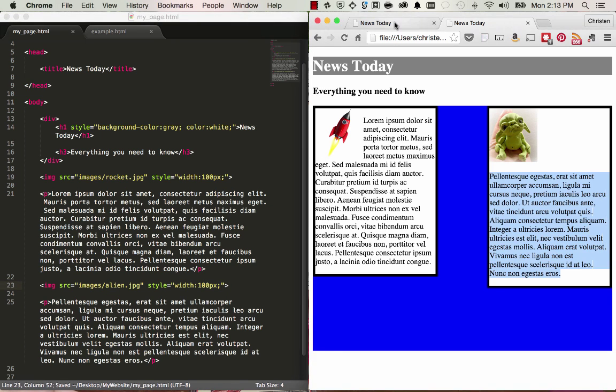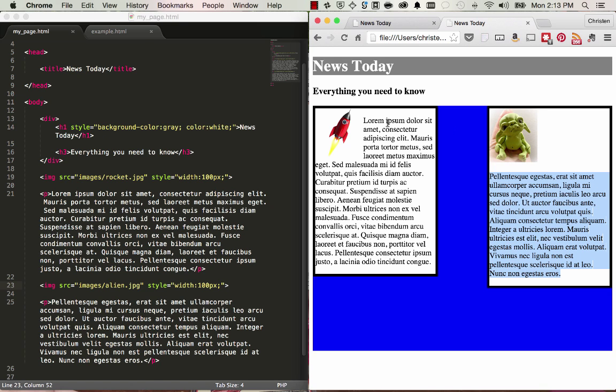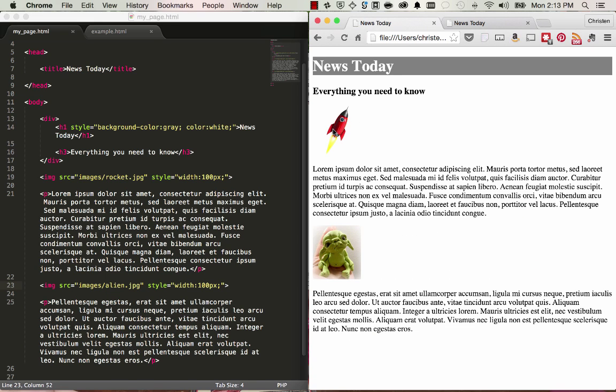Okay, now you may remember from the video that we previously had that the way to get an image to have things surrounding it, to have text, for example, surrounding it, which this one does, is to float it, because right now our rocket ship is taking up this whole space here. But if we instead float it, then this text will be allowed to fill in the empty space. So let's go ahead and do that.